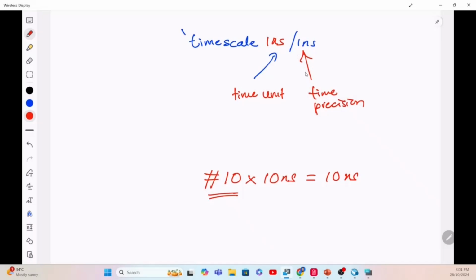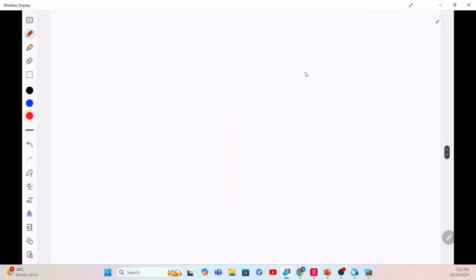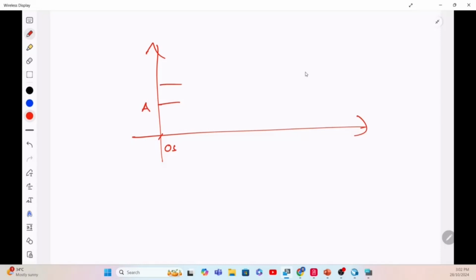This is the time precision, the second one. Time precision represents the resolution of the simulation. For example, if we have time starting at 0 second, and we have the inputs A and B, the output will be plotted.